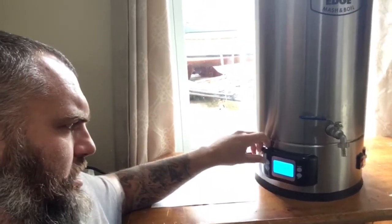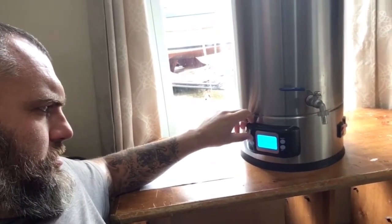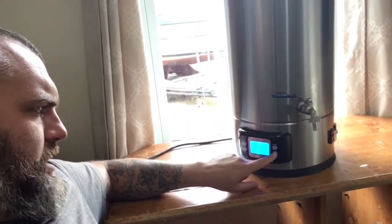We're done her mash. I just once again overheated my sparge water, so I'm letting that cool down to 168, 170, and we're going to sparge, and we're getting a 90 minute boil. I always do that. In the meantime, I'm going to do a mash out at 170. So with this thing, you hit set, crank her up to 170, then hit set again, and again, and again, and off she runs. I'm going to do a 15-minute mash out once it hits 170.